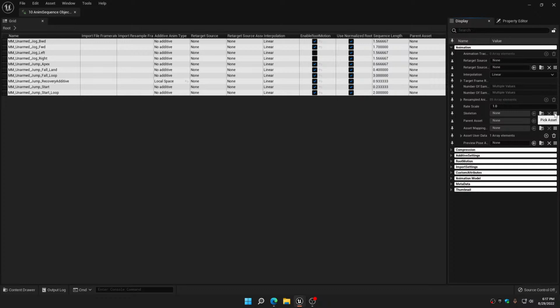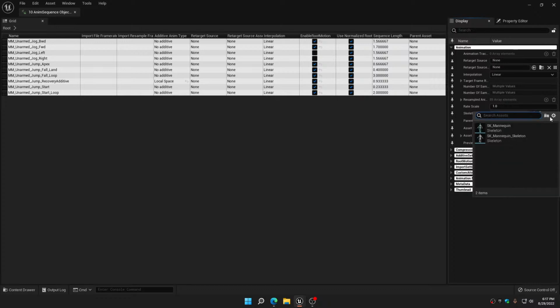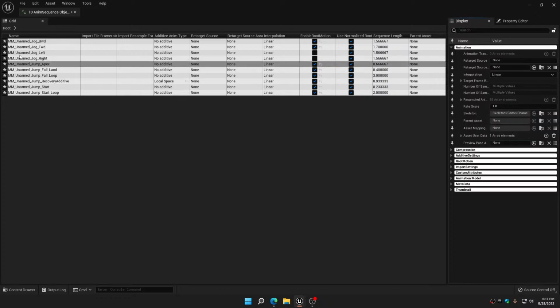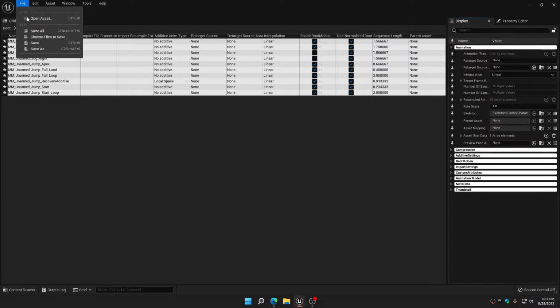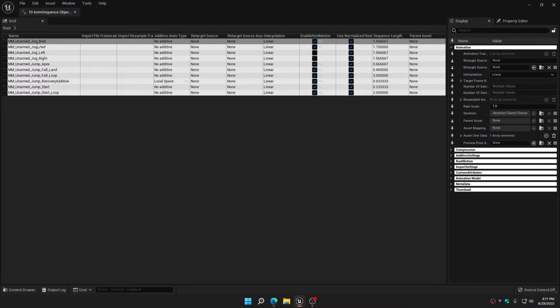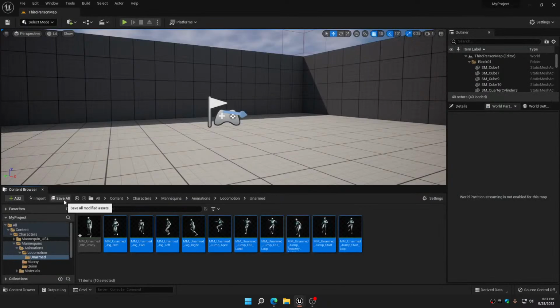So you can hit this little pick asset thing and pick that. And then you can hit file, save, not save all, just save. And now you just changed all those to that skeleton all in one go. Isn't that nice? All right. And we'll do a save all.